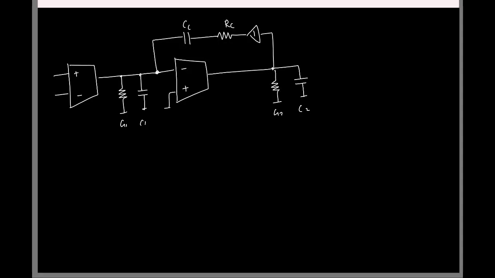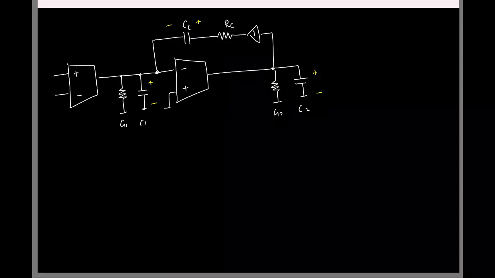Now again, we can try to find how many poles and zeros we have. I can set the C1 voltage fine. I can also set the voltage across C2, and I can also set the voltage across CC. There is no contradiction, right? Because this buffer is only going to set this voltage. This voltage is free for you to set. So how many poles do we have? We have 3 poles because I can set the voltages across all 3 capacitors independently without any contradiction.